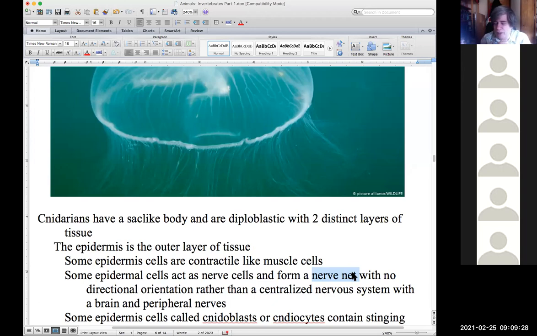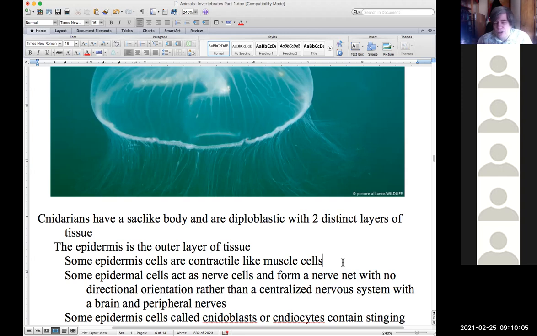Now, that might not seem like a big deal, but if we look at the nerve cells in your body, they are not bidirectional. They can't transmit signals in two ways. If we look at your body, nerve cells either transmit signals from the outer parts of the body into your central nervous system, or some nerve cells transmit messages from the central nervous system to the outer parts of your body. But in your body, nerve cells can't transmit signals both ways.